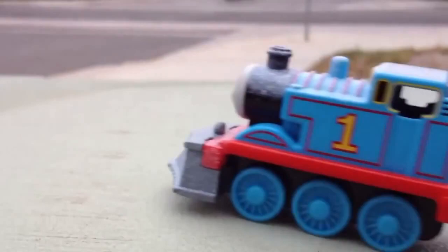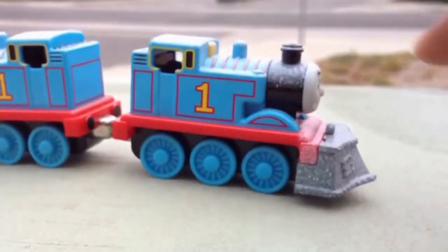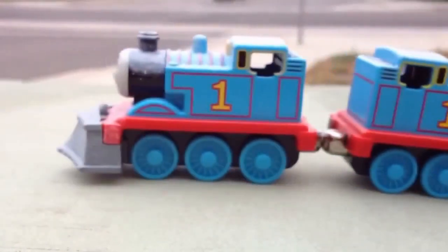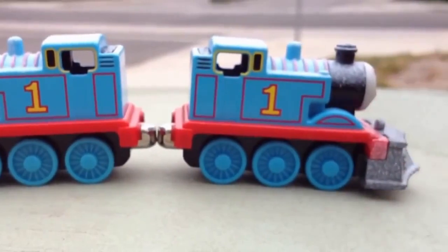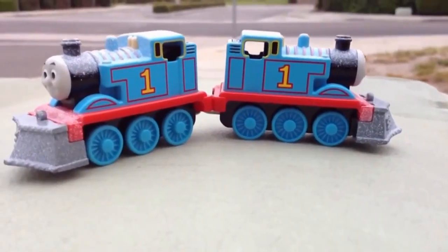Oh, oops. Alright, you can join them because these are magnetic die-cast metal, I believe. Look at this, beautifully made. You can now see how they look together.